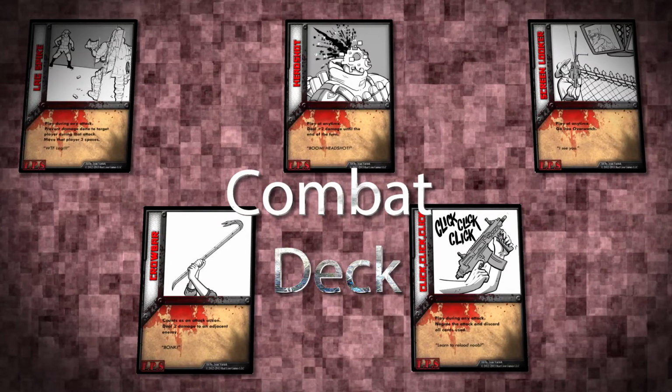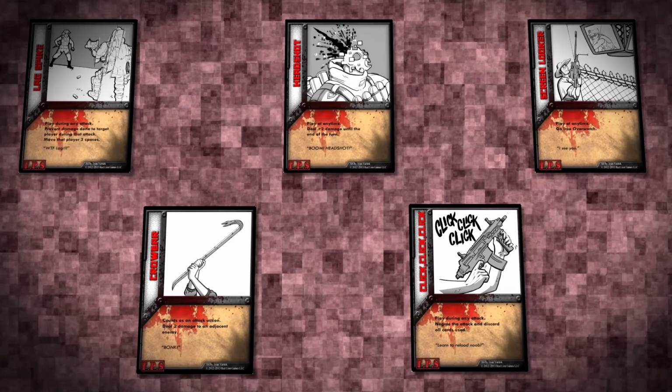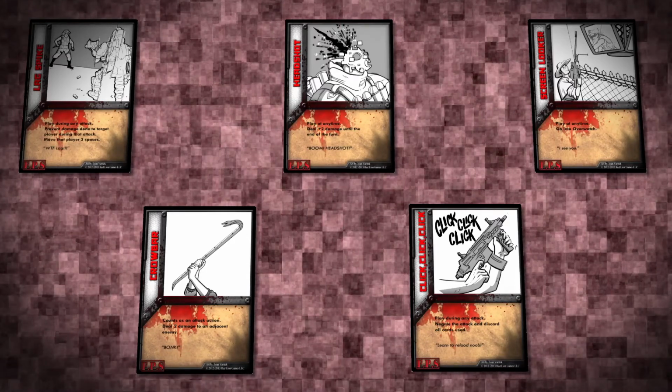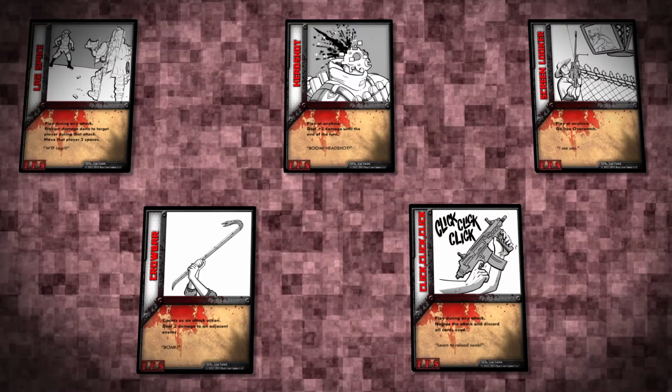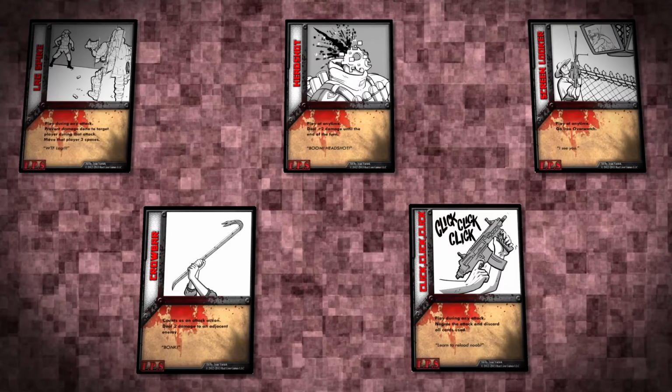The combat deck is composed of cards that can improve your damage or prevent you from taking damage altogether. It also contains cards that allow partial control of your enemy's actions. Make good use of these cards to control the flow of battle. You start the game with 5 combat cards.